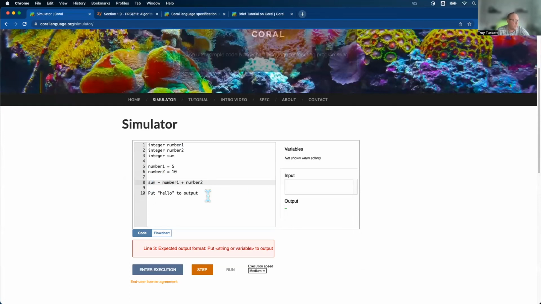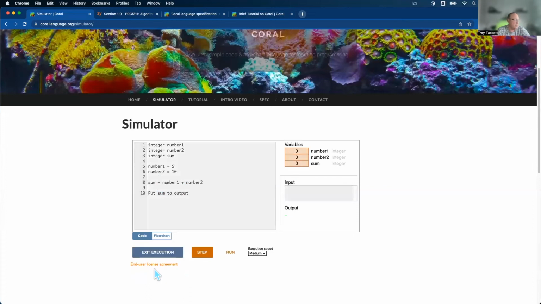Now, our output statement here, today we've just been typing in these literals. Well, instead, we can just type the word sum. What that does is when it sees this, it goes out to the mailbox called sum and puts the number right here. So if we wanted to run this, I'm going to enter execution and click run. And you notice these variable names, these boxes change. And here's your post office boxes. And then it printed out the output right here, okay? Not too shabby.